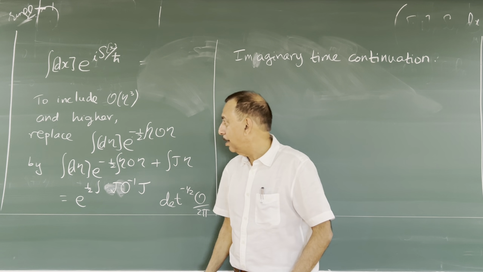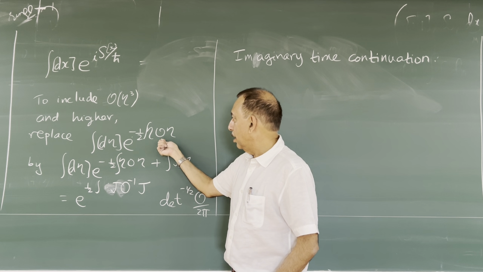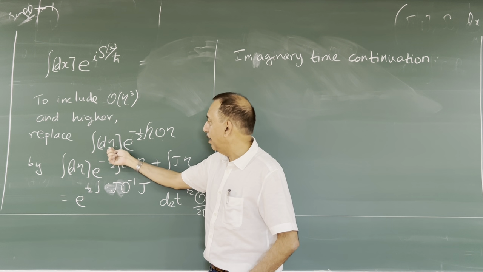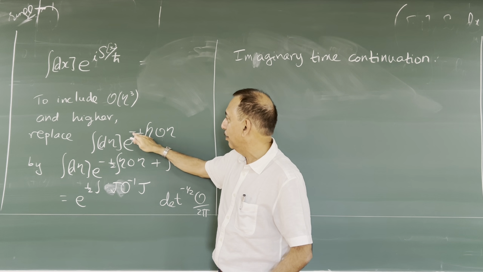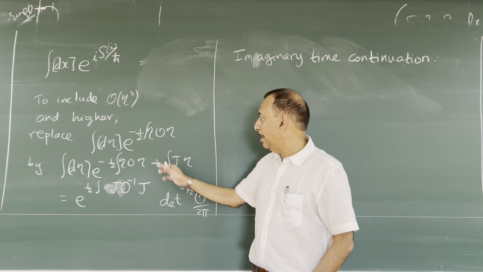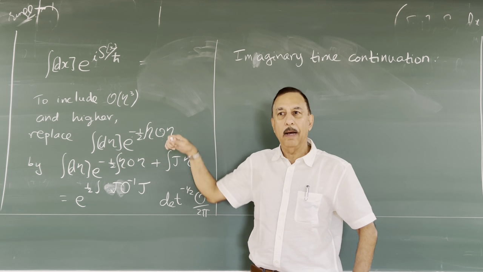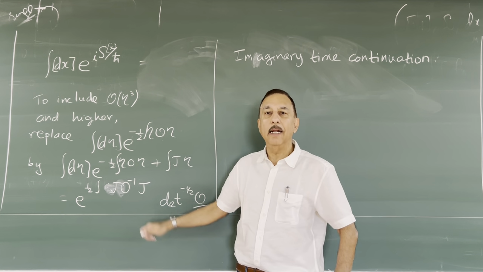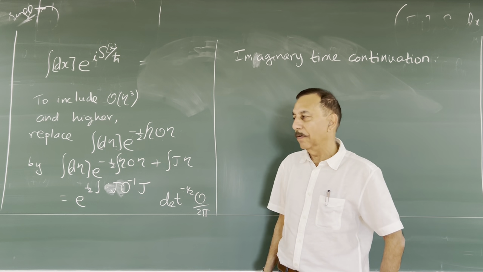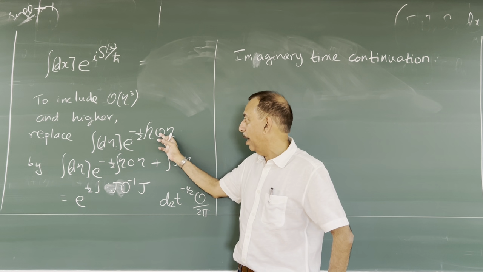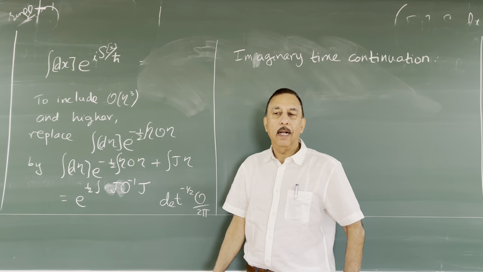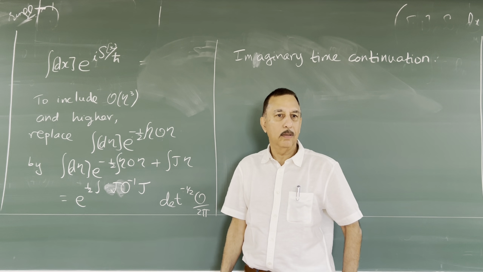Now we have cheated a bit several times. For example, here this O usually has an i in it. If you have looked at the notes, this O has an i in it. It looks very nice and Gaussian. The integral d eta e to the minus half eta O eta looks like a beautiful convergent thing, but we were simply lying, because O itself contains an imaginary factor i. So this is really an oscillatory integral. Oscillatory integrals are less well defined, and they might need a prescription. For example, you could say, well, I'll add by hand some positive real part to O, and then this will converge, then I'll do it, and then I'll send that positive real part to zero.